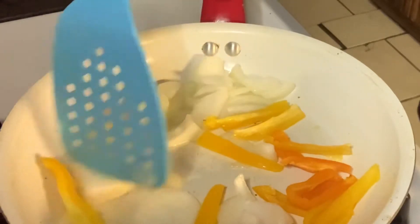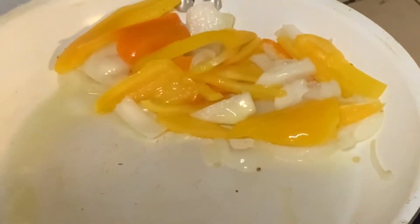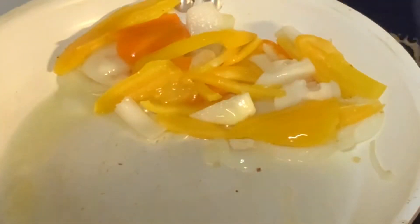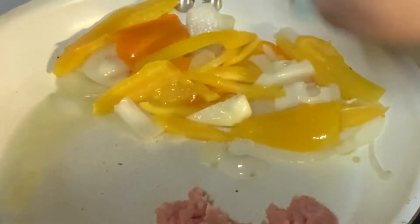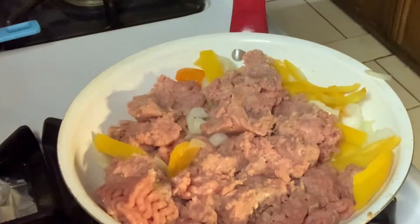Cook the onions and peppers however you guys want — you could have them however you like. I'm just cutting them a little bit; I should have cut them a little bit shorter. I'm trying to get the ground meat out of this package. We're gonna add the ground turkey — by the way, I use turkey. This is something my mom taught me to do. So Mrs. Dash — this is brand new, I bought it today — we're gonna add some Mrs. Dash to it. When it cooks a little bit more I'll add the vegetables in.